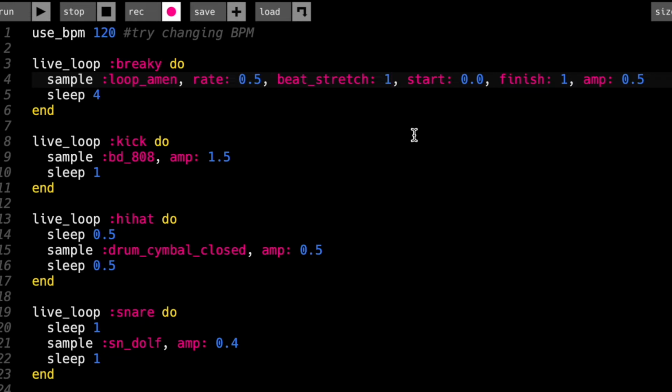Therefore, the closer the beat stretch gets to 0, the higher the sample rate. That's what we can correlate here. And if we go in the opposite direction, so if we have it as 4, it should basically halve, right? That's what we should be hearing.